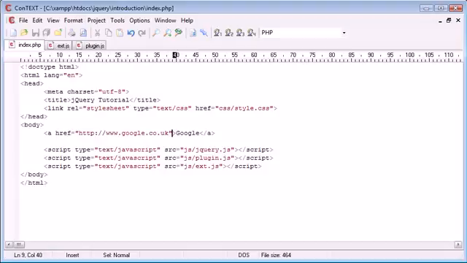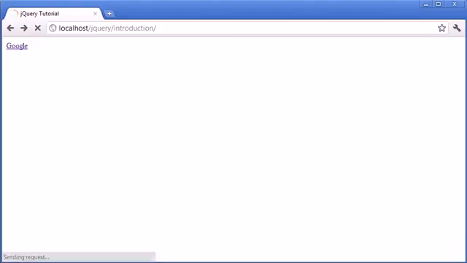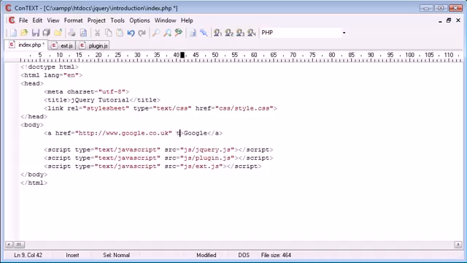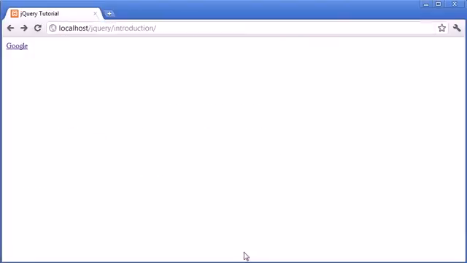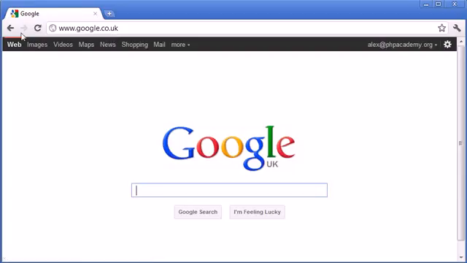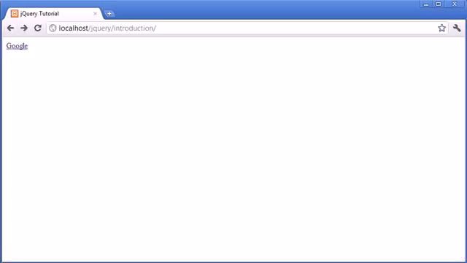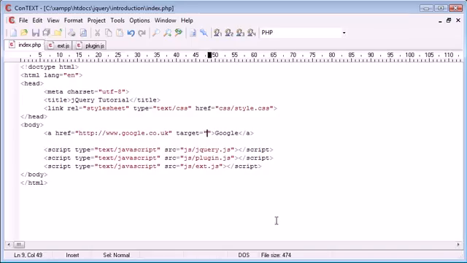So let's take a look at it in action in our browser. As you can see, I've created this Google link. I'm going to go ahead and set target equals underscore self. What this will automatically do is open it in the same window. Now let's get rid of this and show nothing inside of here.